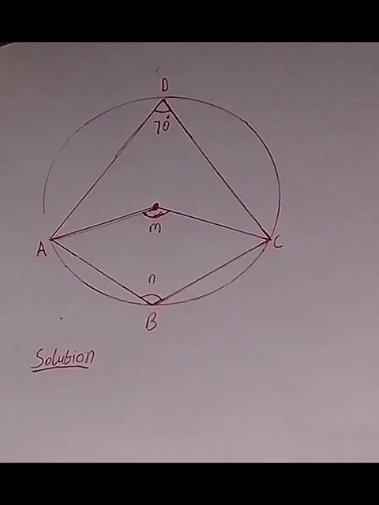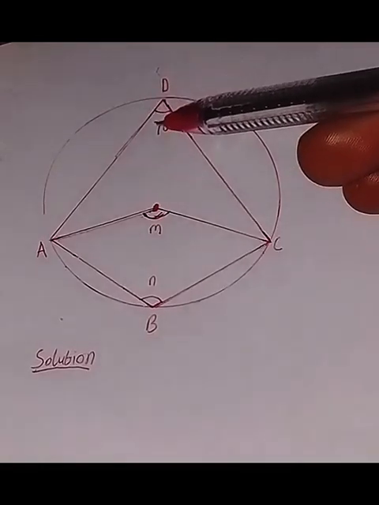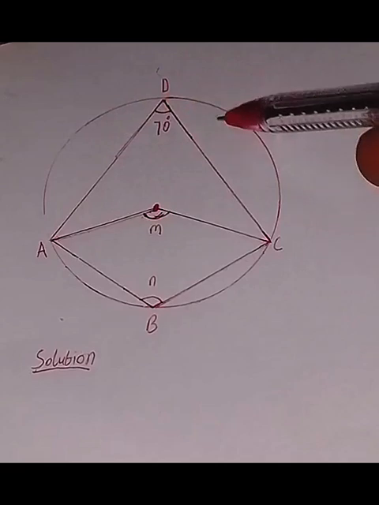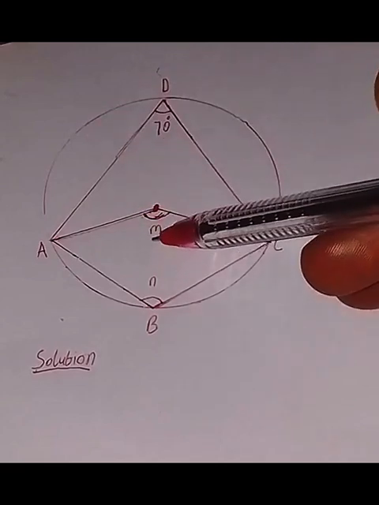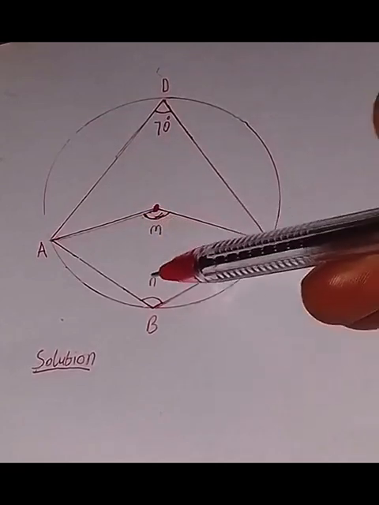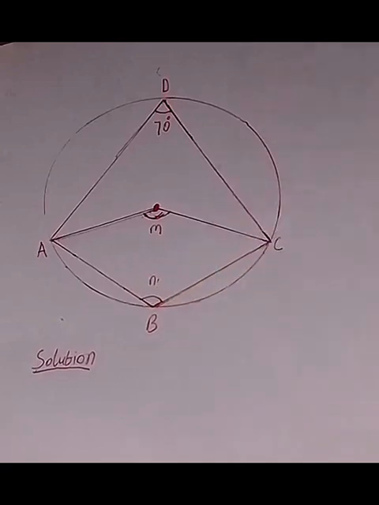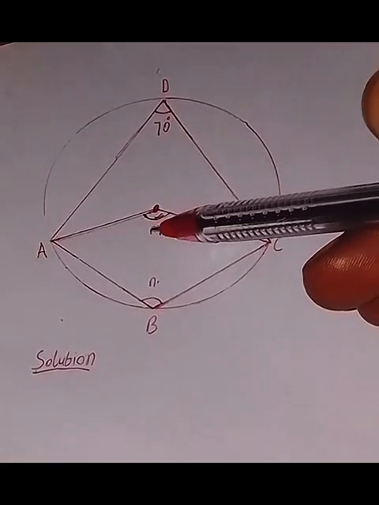For us to solve this question, we are going to be applying one of the circle geometric laws that says the angle at the center is twice the angle at the circumference. So now let's observe something here. We can see this 70 here is at the what? At the circumference. So M here is what? At the center. N here is also what? At the circumference.